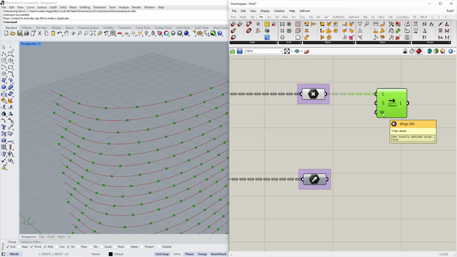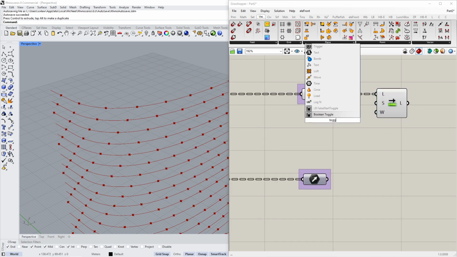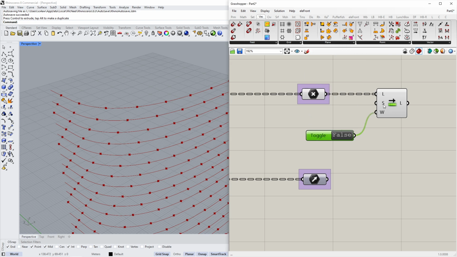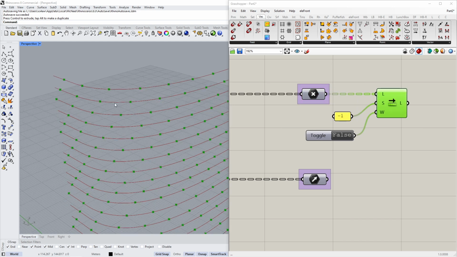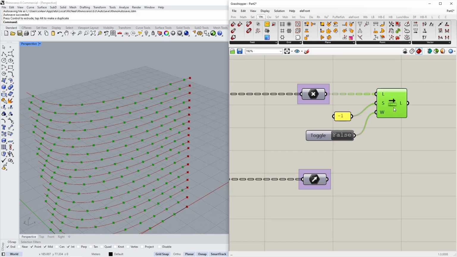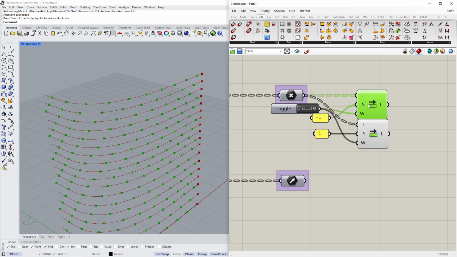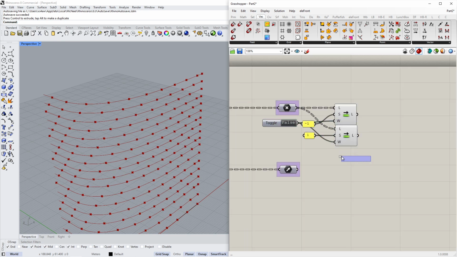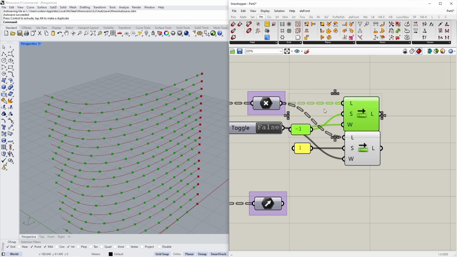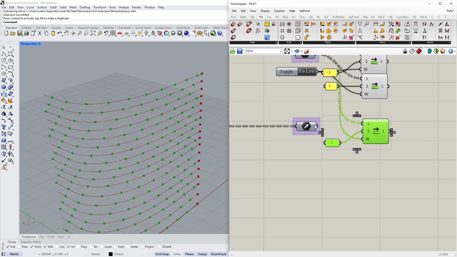And make sure you set the wrap values to false. So I'm just going to use a toggle to make it clear. And the offset would be first -1, which would remove the last one. And another one that is +1. Yeah, and this one removed the first item, just like this. And I'm going to do the same for the vectors. But for the vectors, because we're just going to use one point that's moving, we're just going to use the -1 list, just like this.